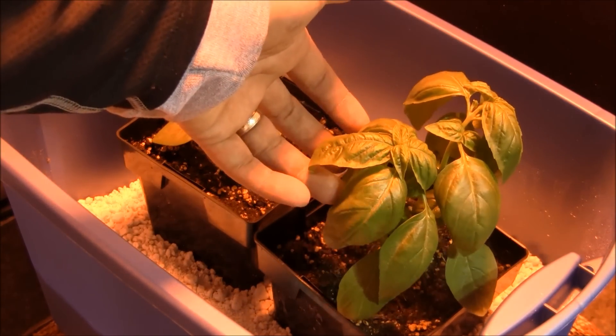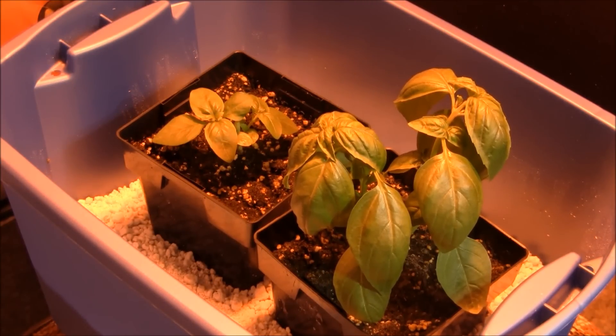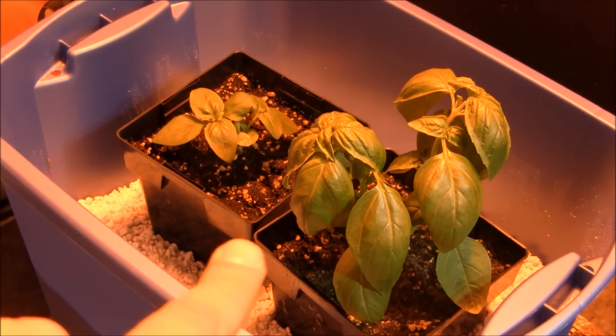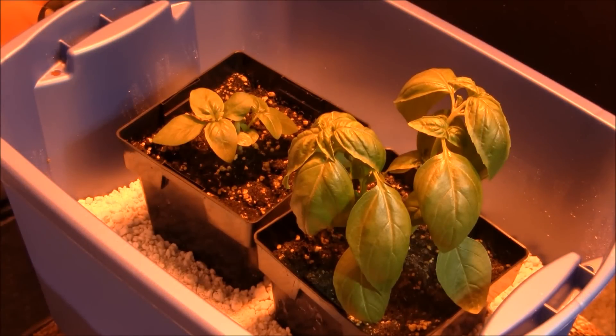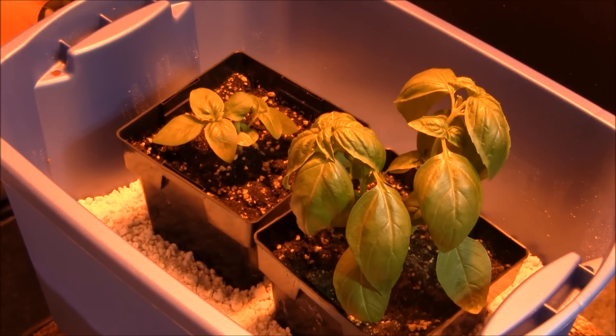Got some beautiful green leaves going on in there. This one right here just got stunted when I pinched it back — I thought I was going to lose the thing, it was just struggling so bad. But the last couple of days it started really kicking on some leaves. So I'm going to leave that one alone and take two of the best plants again to continue out the grow. I'm going to do some sort of vessel to contain the CO2 on one and let this one keep going on its own. But I'll be honest, that one to me really does look like the healthiest plant.